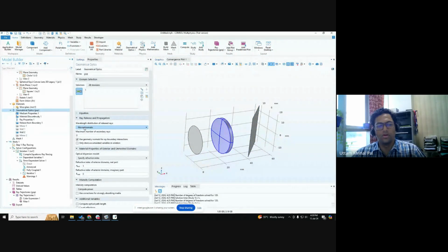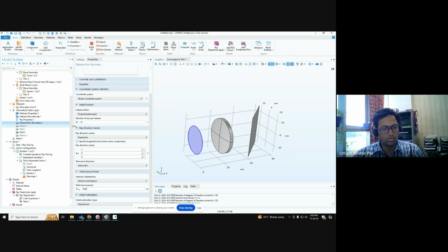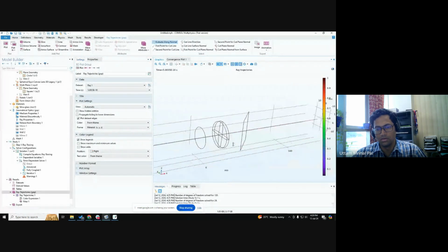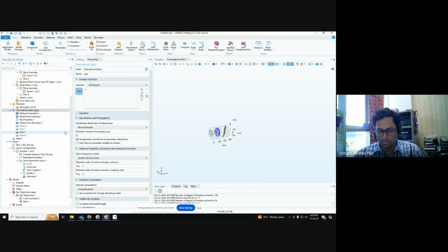Even if you enable these secondary rays, for example, I launch only one ray. I can show you what actually happens with this lens. Maybe I need to use more secondary rays.